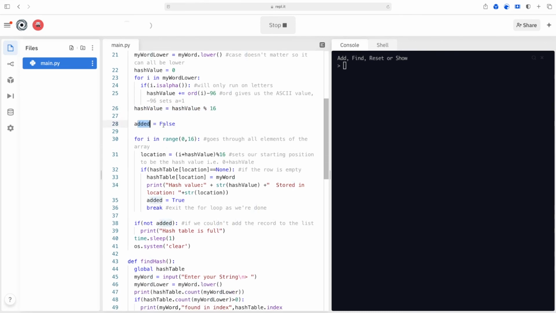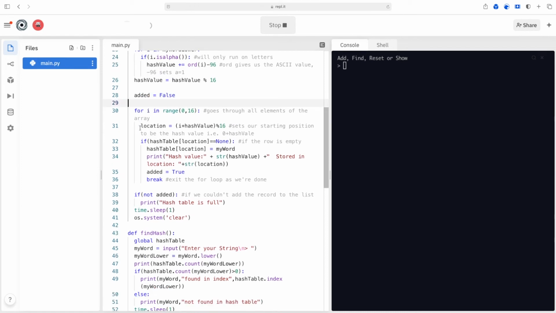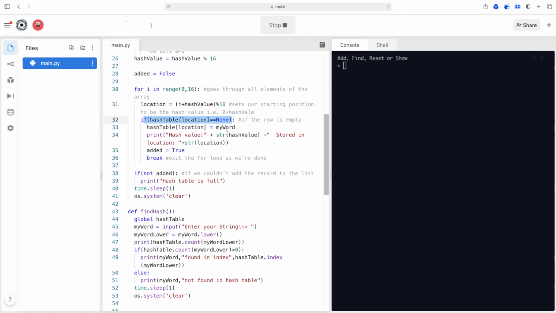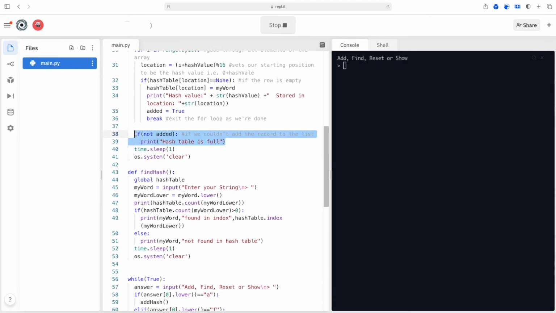Then we have a loop to actually try and add it. I've got a Boolean value there to see if it's added or not, and that just checks to make sure that I can add it, so I don't need the overflow file. I'm going to use a loop to go through all data locations from 0 to 16, and we're going to try to stick it in the place where it's supposed to be. We set our starting position to where the hash table starts. We check to see if that's empty. If it is empty, we stick the thing in it and reply. But if it's not, we keep looping. And if we get to the end and we haven't changed this value here, we've got this if statement to tell the user that the hash table is full.